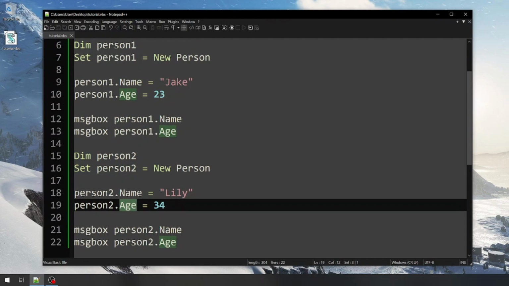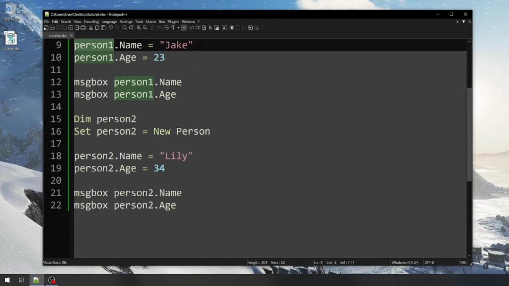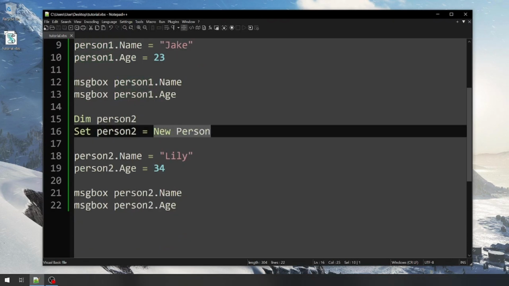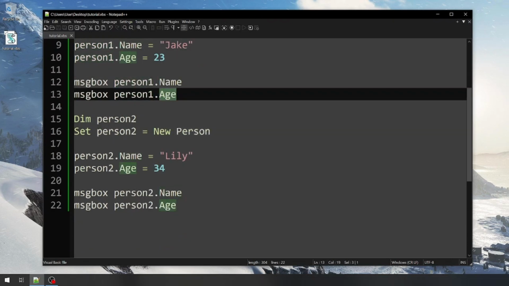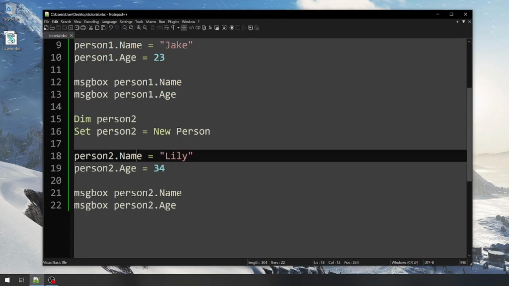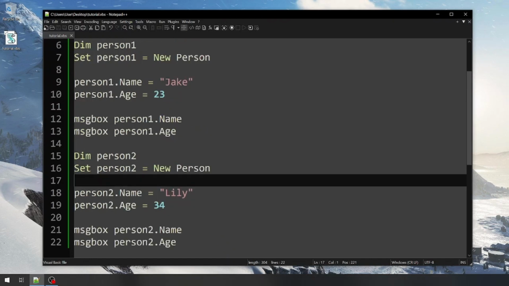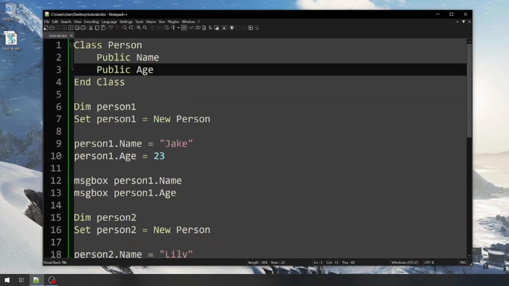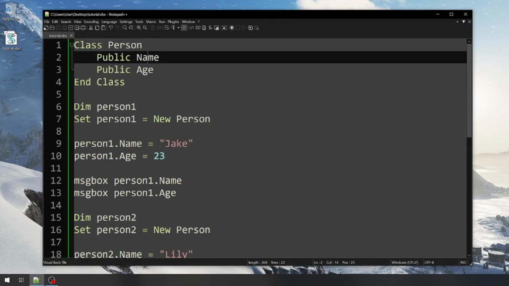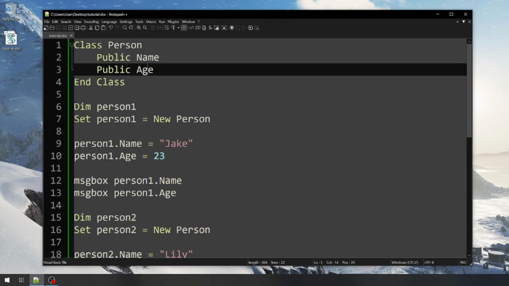Okay, well, what's the benefit of this besides just having this nice grouping and being able to create new variables? Say we created this name and this age variable automatically, and we're able to assign it. But what's the benefit of some of that? Well, some of the main benefits are, besides keeping things consistent, we can also restrict how we assign the name or how we get the name or age.